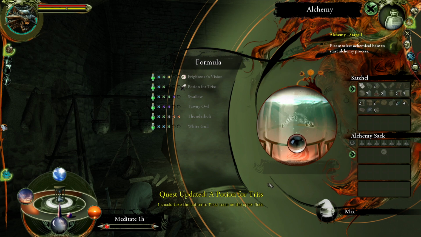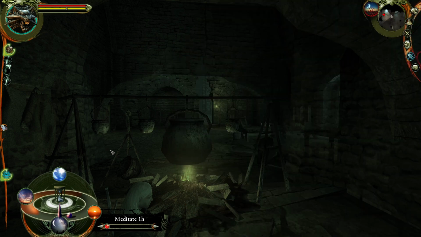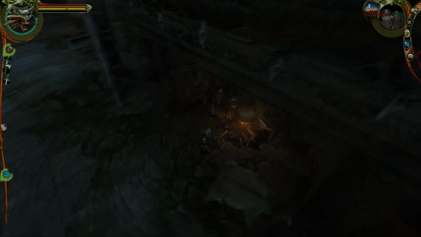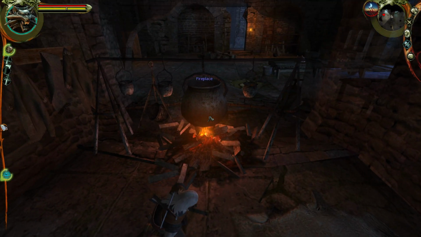I should take the potion to his room on the upper floor. Alright, so White Gull. Sure, meditate. Don't need to meditate. You can stop meditating now. Okay, I guess we gotta meditate 1 hour. I guess we have no choice. So be it. I guess Triss can suffer for another hour.